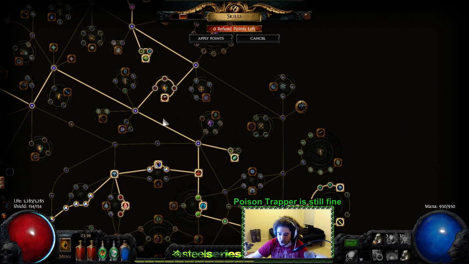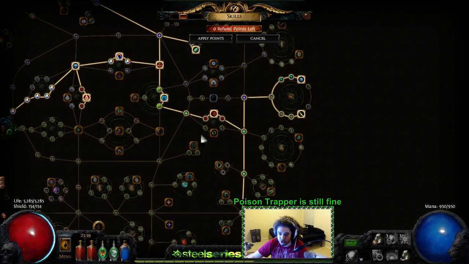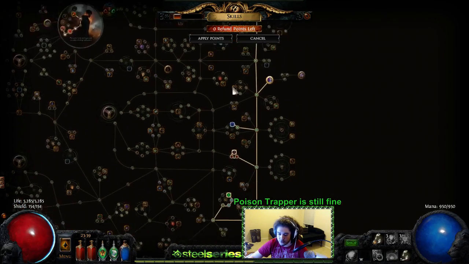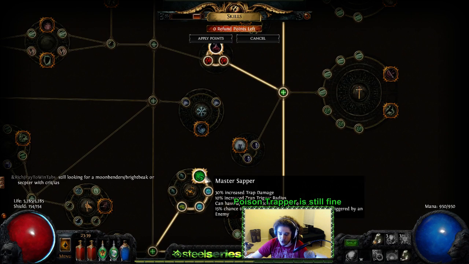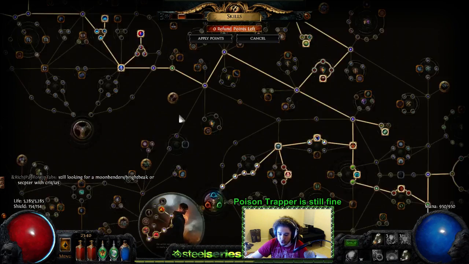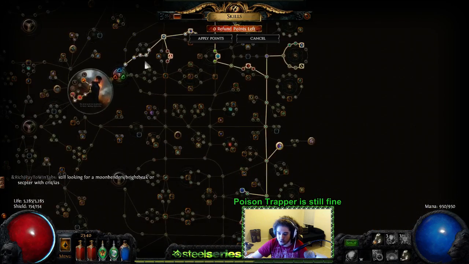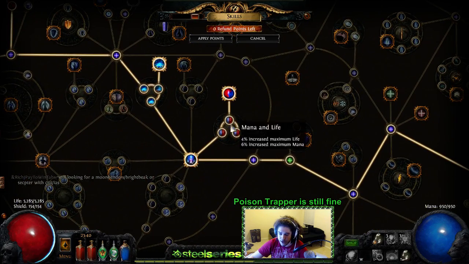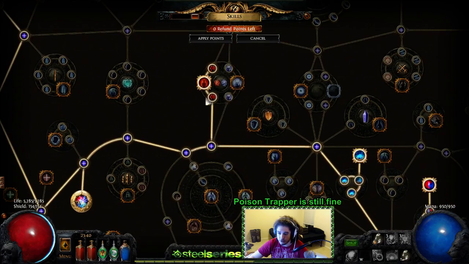After Hasty Reconstruction, you do want to go ahead and grab High Explosives and Clever Construction and get your life, you know, accordingly. From that option, you have two. You could basically go down if you want to go more defensive and get Acrobatics. Also, Master Sapper allows for Frenzy Charge generation, or you can go ahead and go to your left side over here, which is another option. It's literally totally up to you. We're going to go across here, grab pretty much the Mana Sustain, Blast Radius, move across, get the life.